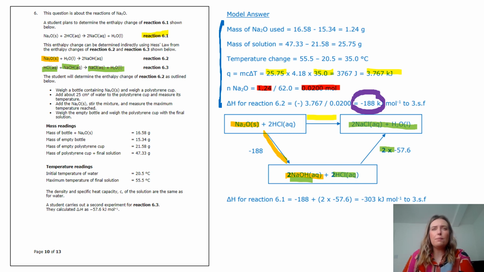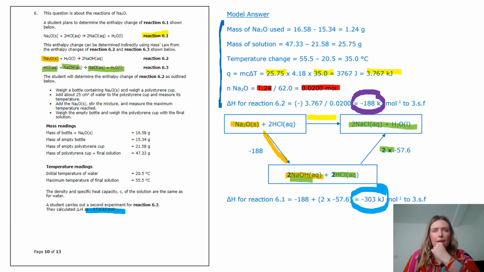We should only ever use the mass of wet stuff when we're in Q equals mc delta T. So mass of solution being the gold standard, mass of water being an approximation if we are making a solution, but never adding a solid mass onto a mass of water, and even worse, adding a solid mass onto a mass of solution. The solid's already been taken account of in there. So if we then put this value and the value that we've been given down here for reaction 6.3 into our calculation for our Hess cycle, we should come to minus 303.